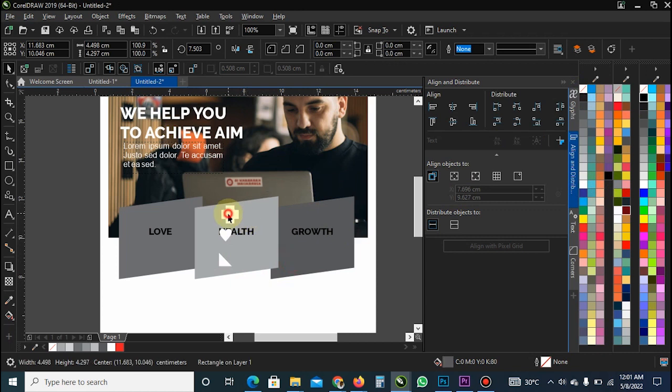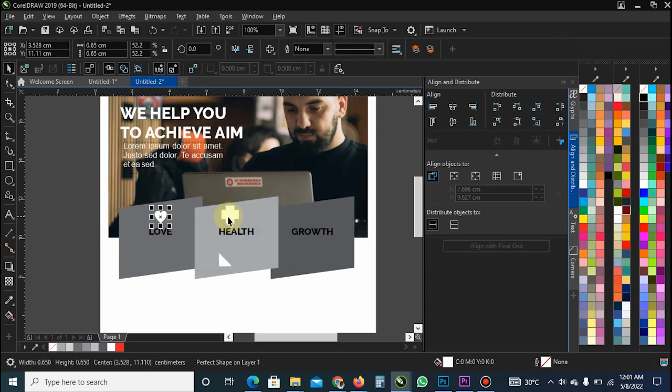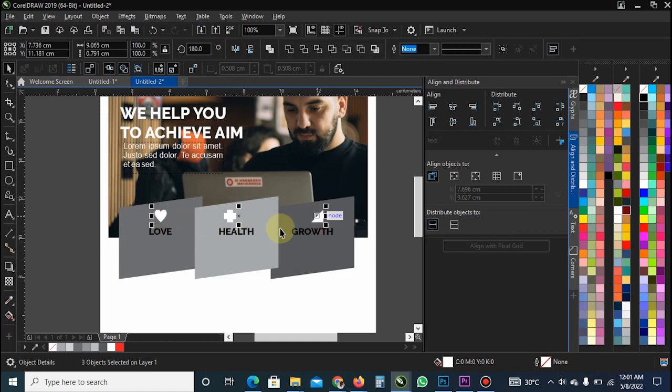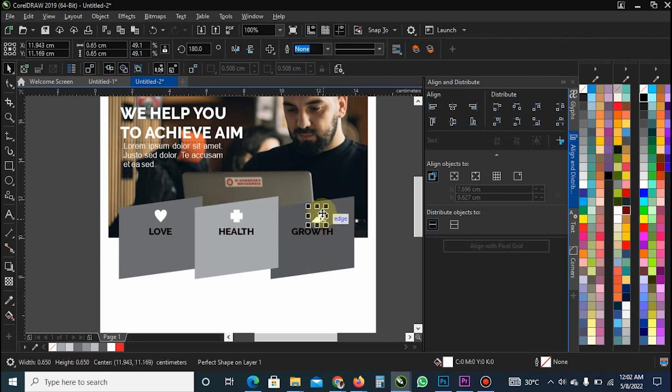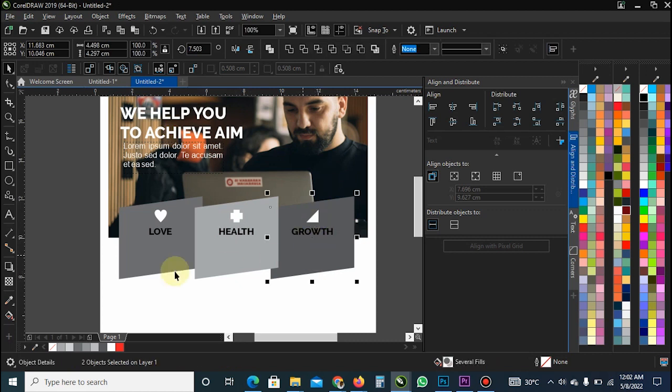Okay, so just keep the love here. Alright, so there's a mistake already. I'll just make sure each of them has the same size. This is bigger. I'll lock this so that once I change the size, it applies to all of it. Okay, same thing here. So bring the growth here, mirror it. Alright, so select all three of them, put them at the same height, centralize them as well to the shape. As I'm pressing this, select the shape, hold Shift, select the other shape, press C to centralize.